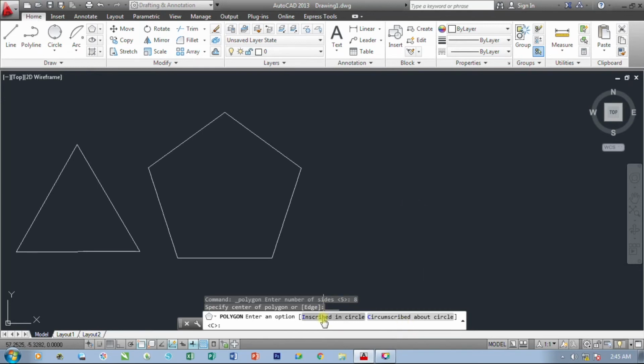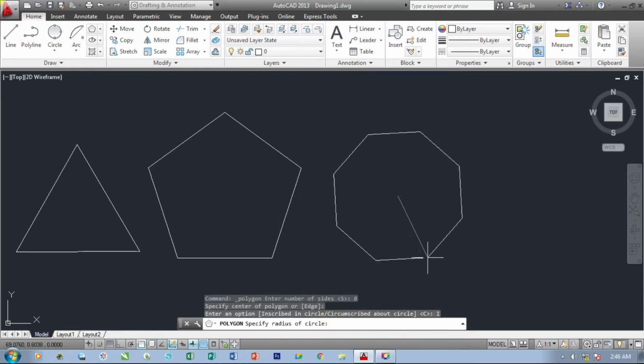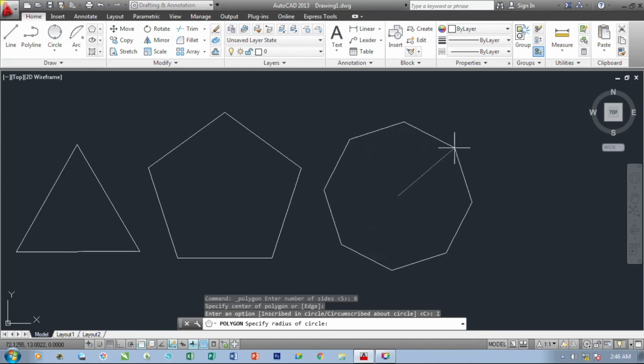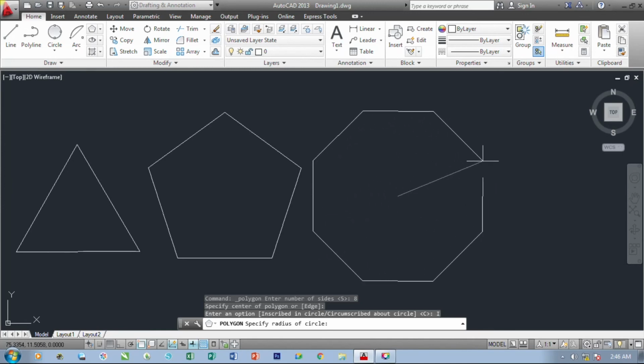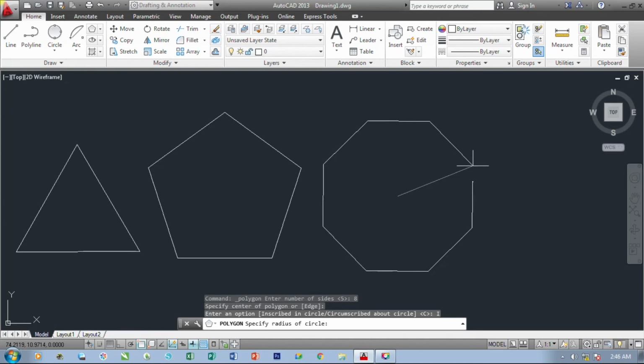Let's try Inscribe. As you can see, we are creating our octagon or the 8-sided polygon from an inscribed method. Click our endpoint or the second point.